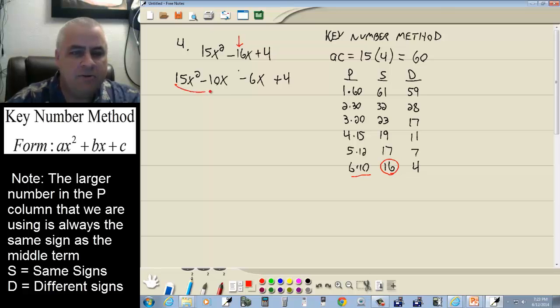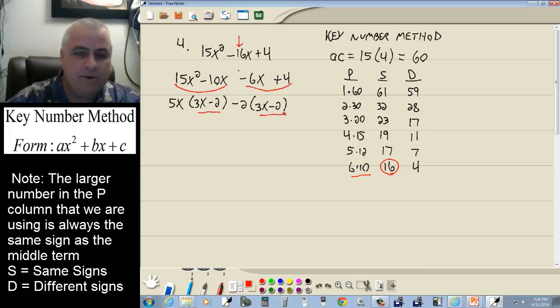And we're going to use factoring by grouping. So group the first two terms together, group the last two terms together. The GCF of the first group is 5x. And that leaves us 3x minus 2. Now our second group, the GCF of it, both of them are divisible by 2, and my first term is negative, so I'll bring out a negative 2. And that gives us 3x minus 2. Now our goal was to get these parentheses the same, which they are. So I'll factor out a 3x minus 2. And to decide what goes in your second set of parentheses, you can come up here and cross out these 3x minus 2's now. And what isn't crossed out is what goes in this parentheses, which would be 5x minus 2.